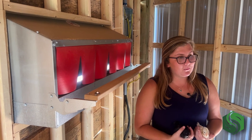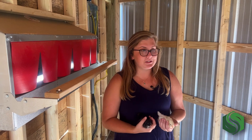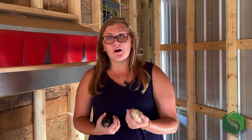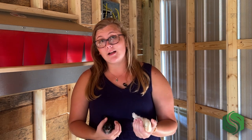We also really wanted mostly hens in our flock. We do have one rooster — he's a Rhode Island Red — but we did want to ensure that we got mostly hens when we ordered, so we ordered 17 birds. One of them is a Rhode Island Red rooster and the others are all sexed hens. Murray McMurray Hatchery certifies that their sexing is up to 90% accurate, so we were really impressed with that number and excited that we were most likely going to end up with all hens.